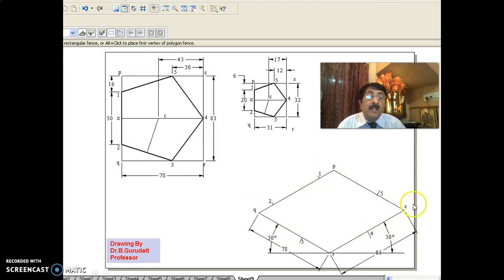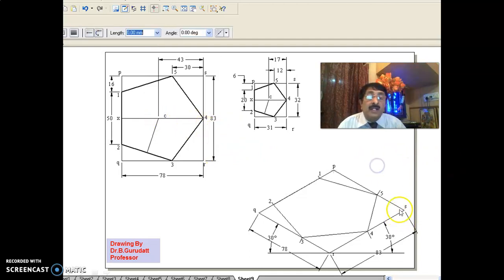See here, this is the midpoint. This is 30 distance, 30 mm. Okay, this is 16. This is also 16. And this distance, as I just now said, 30. 30, 30, 16, 16. This is midpoint. In that way, the bottom surface points are got. And we'll try to get the C also.